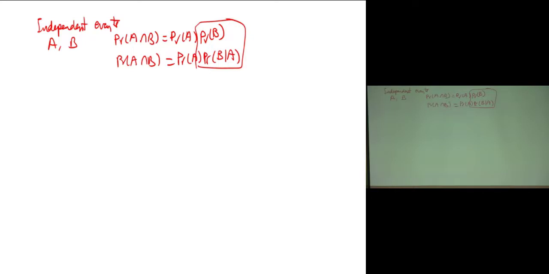What does that mean? It means that the probability of B is the same as the conditional probability of B given A. So in other words, it doesn't matter whether you have knowledge of A, the probability is the same. In that case, we say A and B are independent events. All right? Because if these two are equal, then from the definition of conditional probability, this is equivalent to this statement. So in that case, A and B are independent.